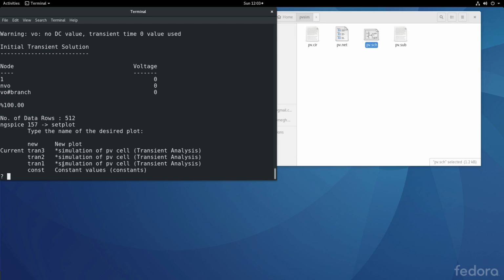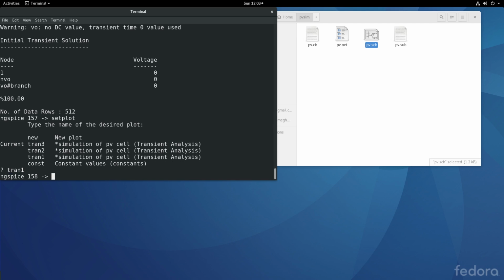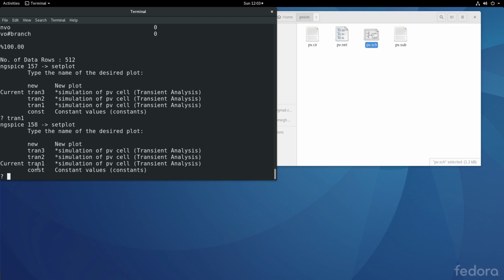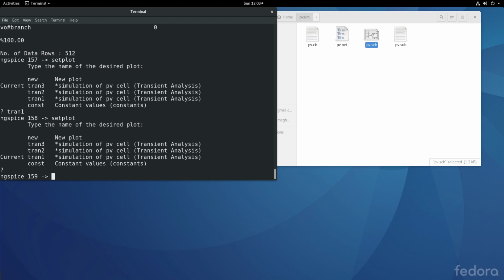So each of these plot groups will have the vectors of all these node voltages and currents. Now let me shift the current plot to tran1, that is the first plot at RS equal to 0.1. You can check that. Again, type set plot, you will see that the current plot now is tran1.